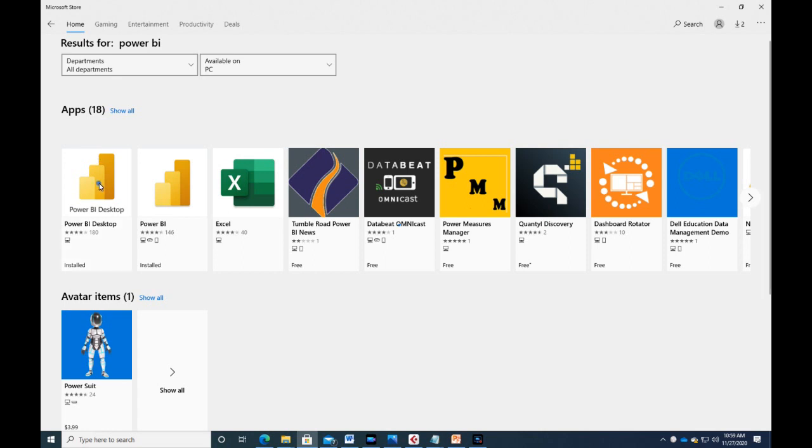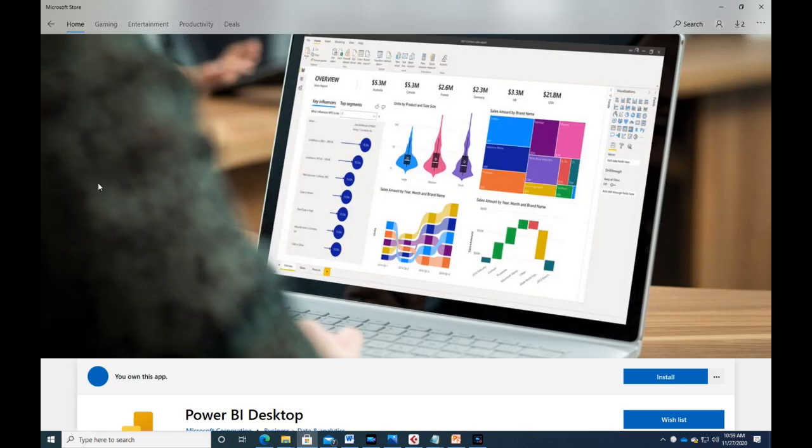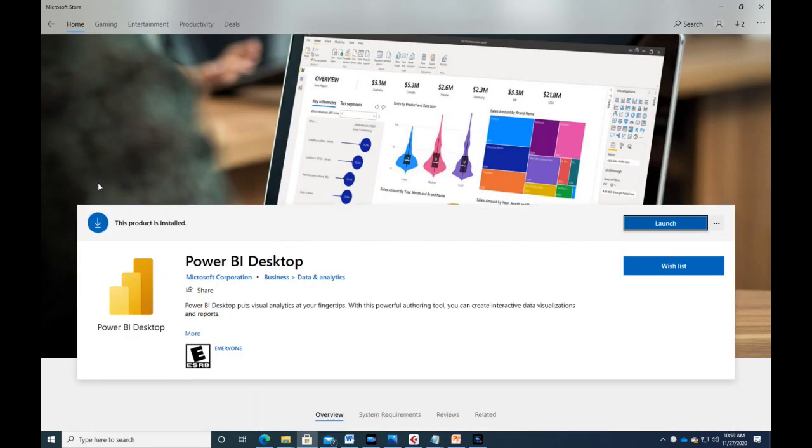If you get it from here, you should be able to get automatic updates, which are very useful. I think Microsoft puts out updates quarterly. I hope I got that right. They put them out quite frequently because Microsoft has a lot of investment in Power BI and their artificial intelligence and business analytics space and cloud computing.